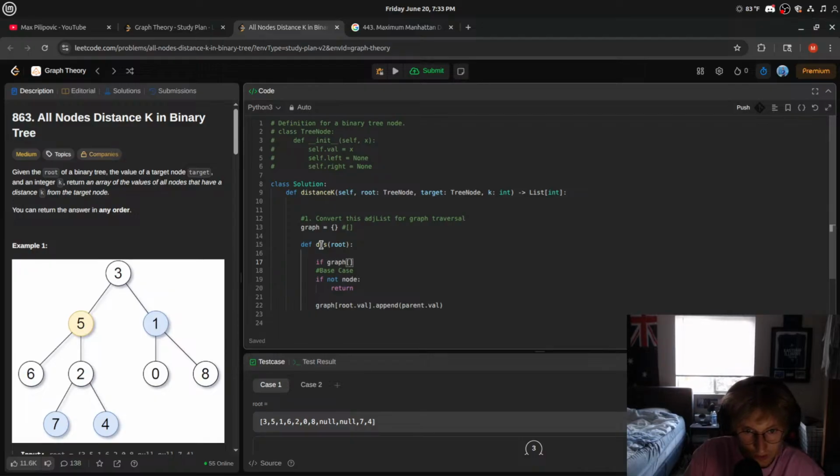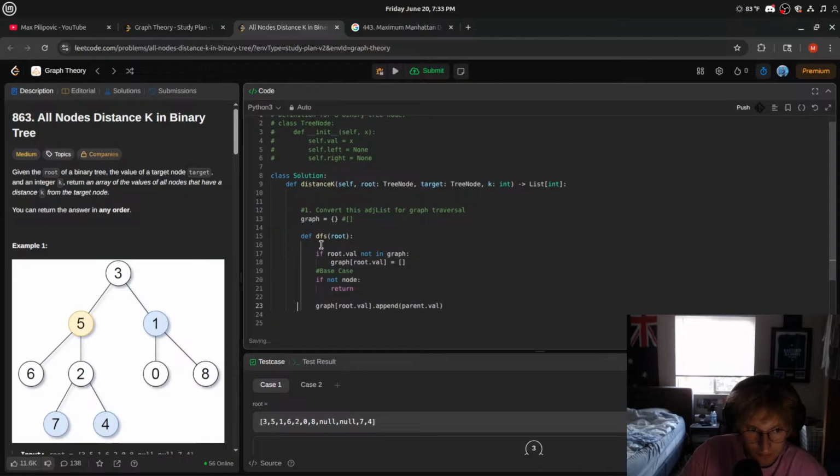If graph root.val, sorry, wait. If root.val not in graph, then we do graph root.val is equal to this, right? And then we would call DFS node.left. Should we want this to be node? Node.